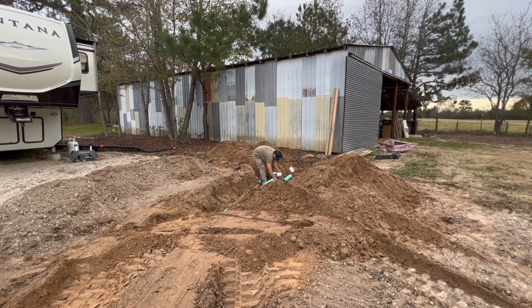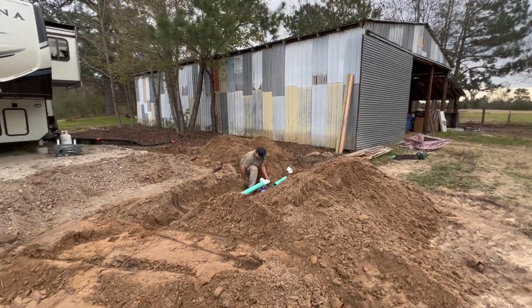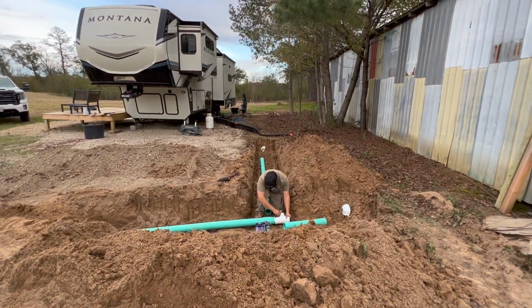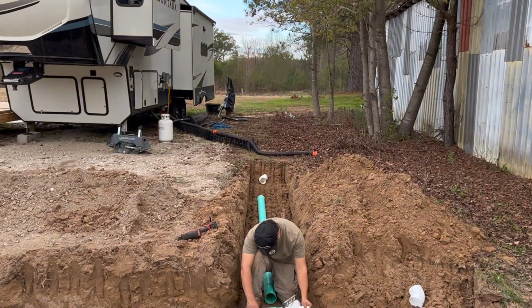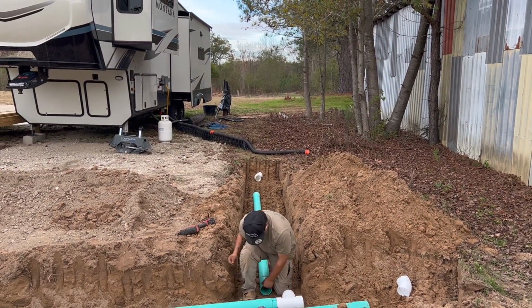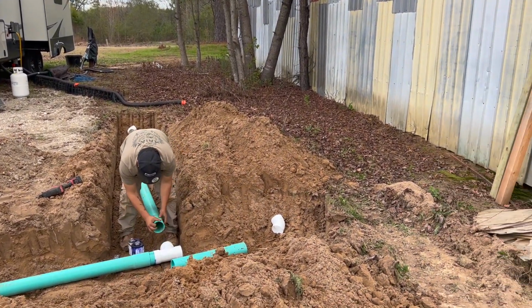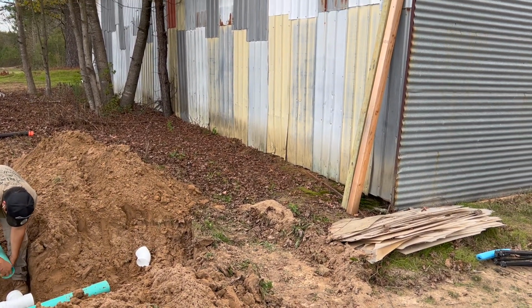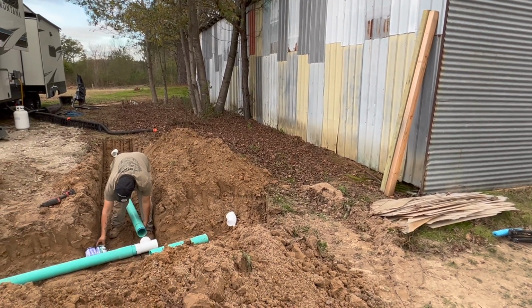So right now he is installing the T-pipe, and then it's gonna connect to that other one, and you can see the little white elbow at the end. That elbow will get attached, it'll come up to another small piece of pipe, and that's where my dad's RV septic will go. And then this side is gonna come over here, we'll cap it off temporarily, and whenever we build a bathroom in this area, we'll just run a line into that.